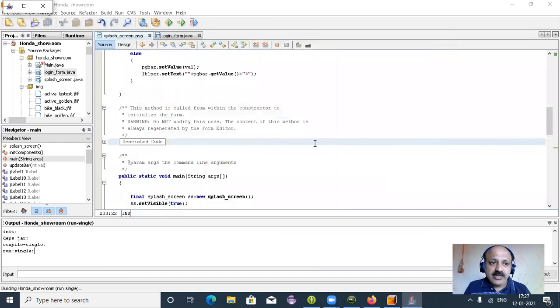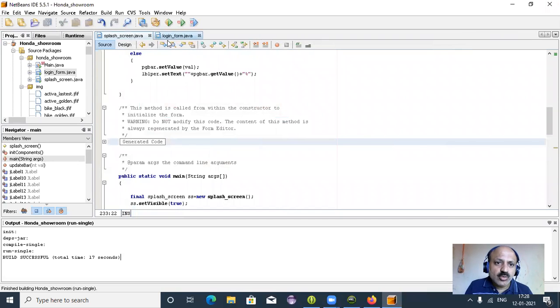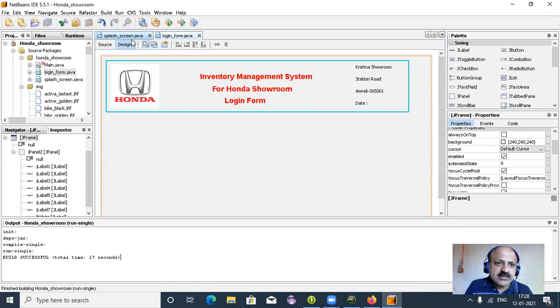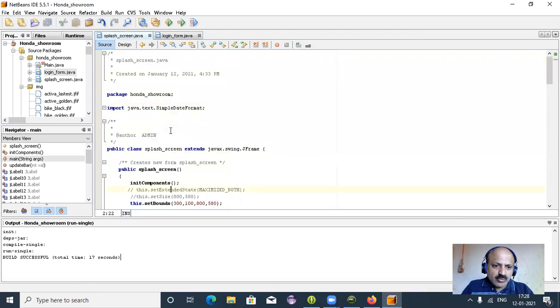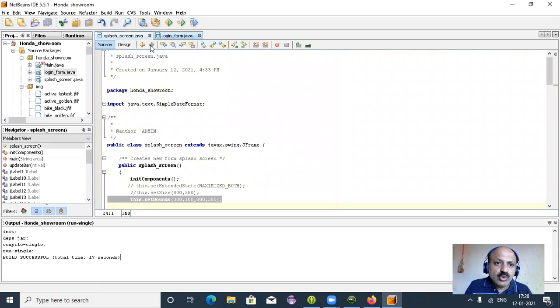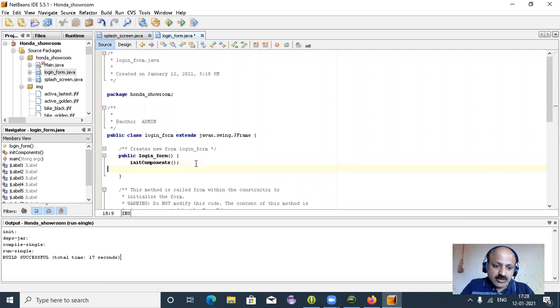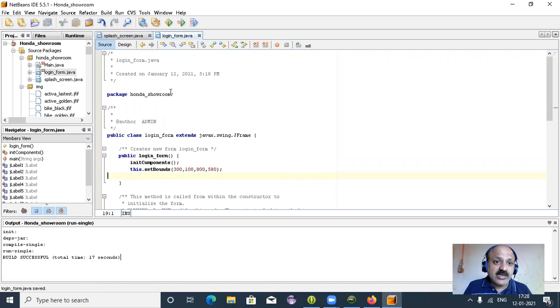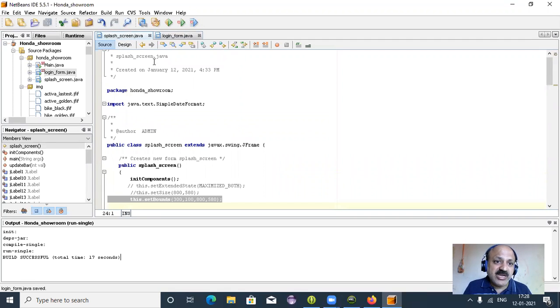So yes, that is perfect. And our logging form, yes, here the logging form is open, but it has the same problem, a very small size. So what is the solution? Again I copy, we can use the setBounds method. I copy this line and paste it into the logging form coding also, in the constructor, because we have to set it perfectly in the middle of the screen. Any flush JFrame form, the same coordinates we have to pass. So that is a benefit.